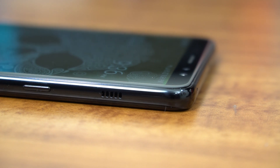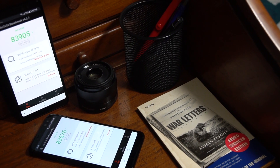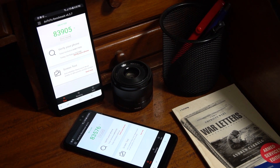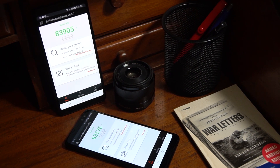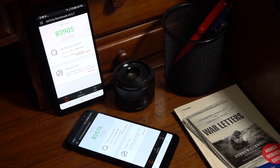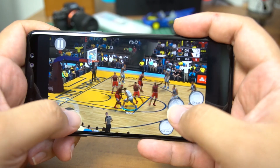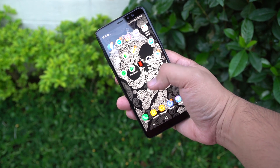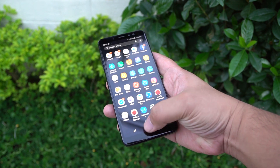Due to its unconventional placement, you'll also want to mind where you put your forefinger when in landscape mode so you don't end up covering the speaker. At the core of the Samsung Galaxy A8 and A8 Plus is Samsung's homegrown Exynos 7885 octa-core processor clocking in at 2.2GHz. The Galaxy A8 comes with 4GB of RAM and 32GB of storage, while the A8 Plus has a little more oomph with 6GB of RAM and 64GB of storage. Both devices are good for day-to-day tasks, but you'll multitask a bit better on the A8 Plus. In terms of gaming, the two A-series devices can handle titles like NBA 2K17 or Shadow Fight 3, but you'll have to bump down the settings for the smoothest frame rates. Both run Android Nougat out of the box with Samsung Experience UI on top, so if you're familiar with Samsung's take on Android, you'll feel right at home.